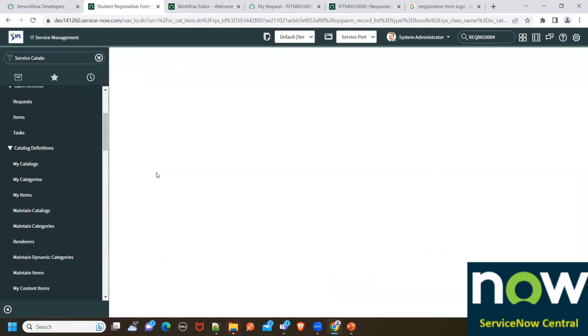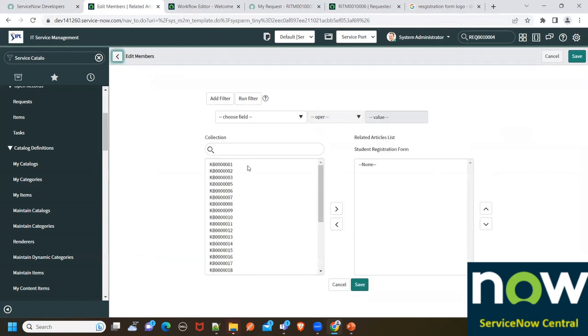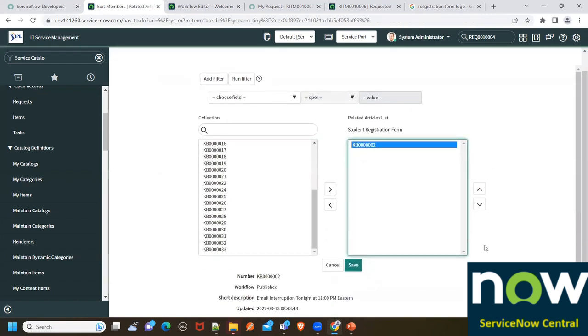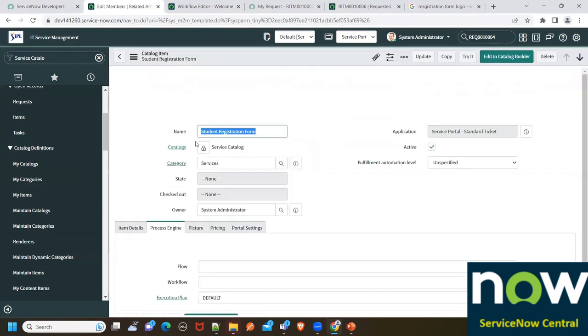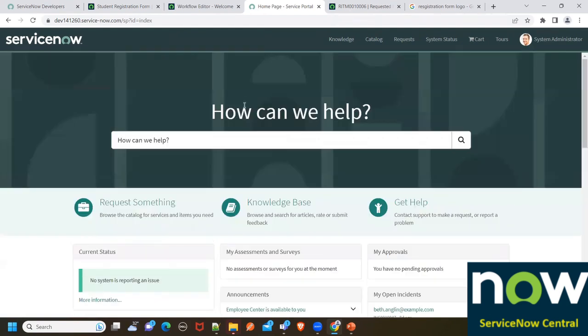Let me try to see if I can add something. So let's say this is some random article I'm selecting. It is related to email disruption. I go and search for register.